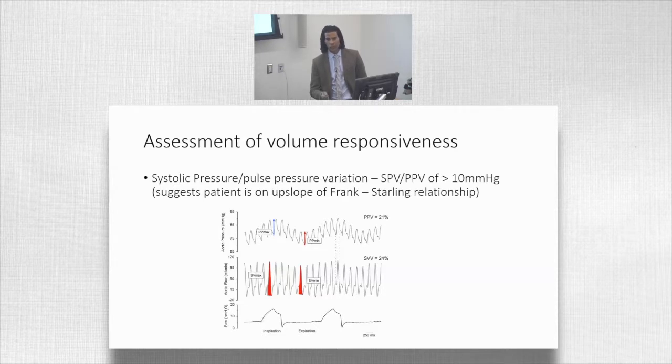You can do an expiratory hold maneuver if the patient's on positive pressure ventilation to see if that augments cardiac output. You can do straight leg raising. There are ways of pushing a little bit on the liver. There are ways of doing this without necessarily providing an external bolus. But recognize this phenomenon and understand what it means.